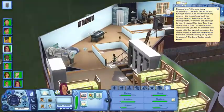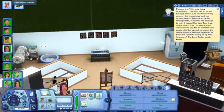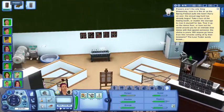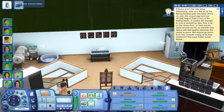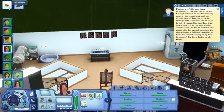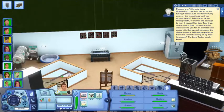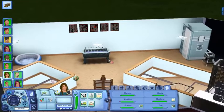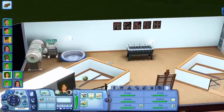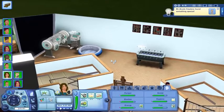Let's go ahead and move into the main, I guess, living area. Oh my goodness. Okay. No one is going to be able to eat breakfast here. Okay, guys, you all just took way too long, and I'm sorry. This is what's happening right now. We'll deal with them later. So here's the main living area on the top. My game is just laggy, and things are happening, and I'm trying to get things done. It's just not working. Oh my gosh.